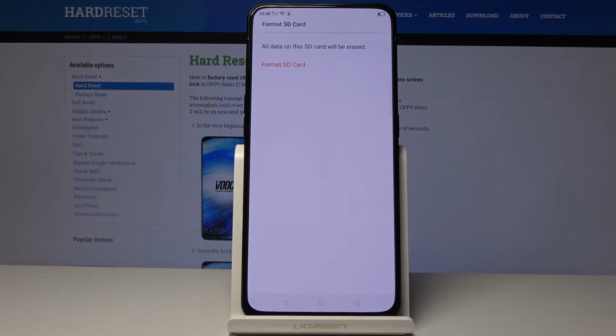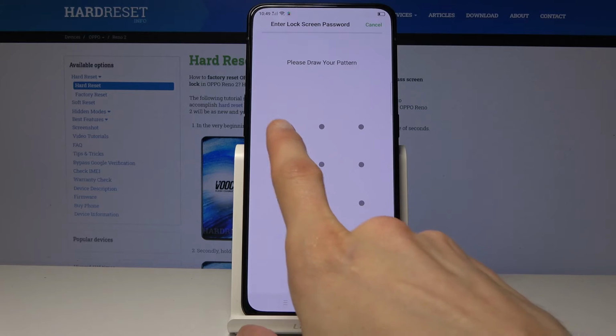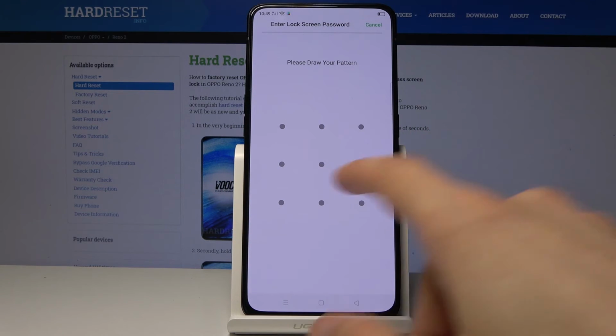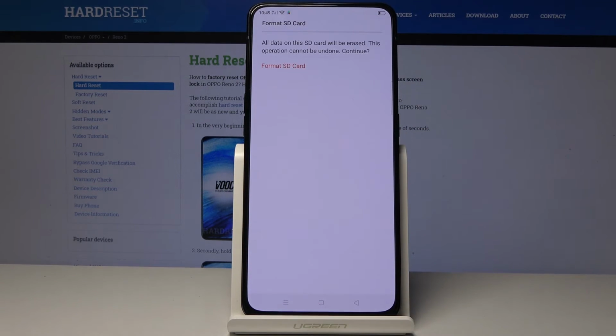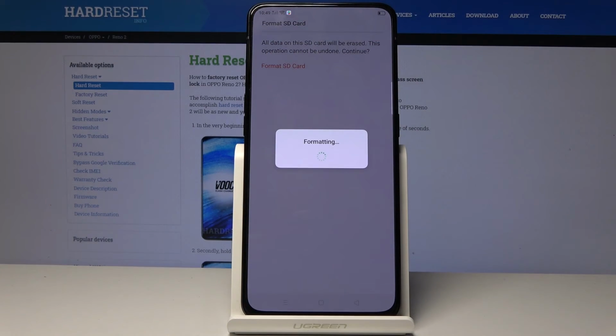It gives you a message that doing this will basically remove everything on the SD card. So if there's something that you might want to keep, then back it up to your computer or something before proceeding with this. But assuming you have already done it or you don't want to keep anything, then you can proceed with, if you have any kind of pattern, confirming the pattern. Otherwise, you can't do it for some reason. And again, tap on Format SD card and the process will begin.